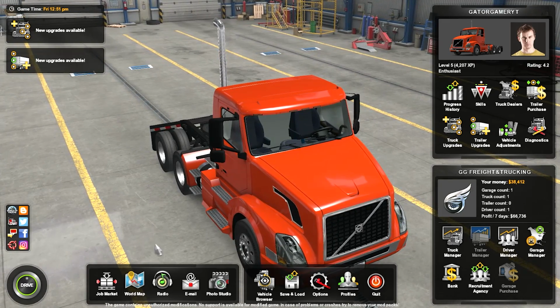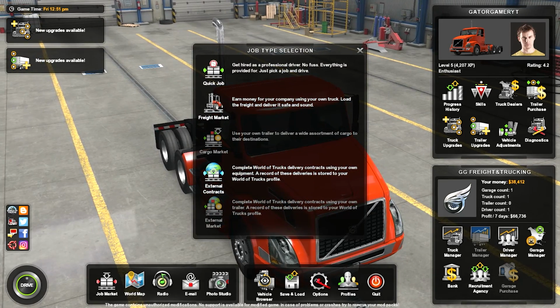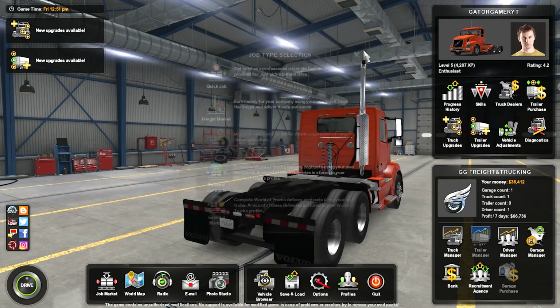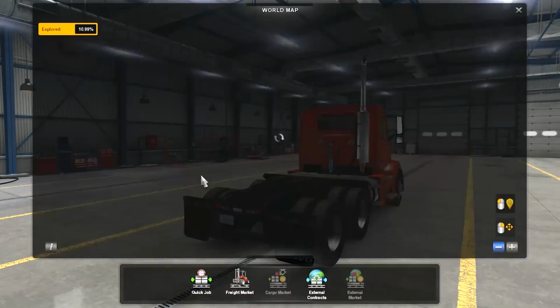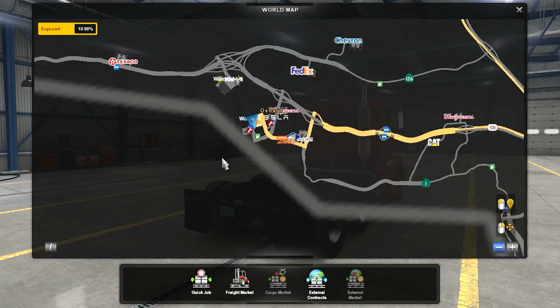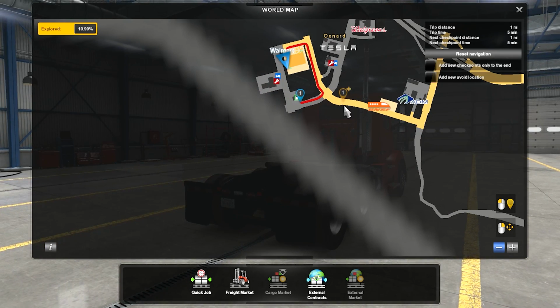As you see, since we have our own truck, we can get into the freight market, and for the last 2 videos, we've been doing freight jobs, so that's exactly what we're gonna do this time. We are in Oxnard, California. Yes, there we are. And the first thing we're gonna do is go to a gas station to fuel up.